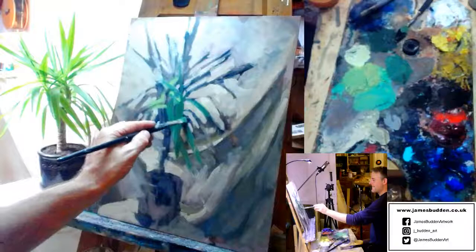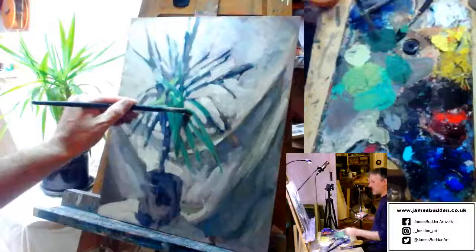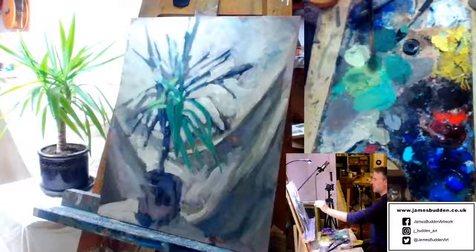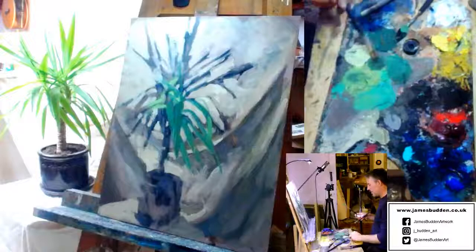So I've got to keep the energy of these pointy leaves up. There's other colours going in afterwards, as and when they're needed. So, as I go along, I could actually borrow a bit of that green, maybe a yellower version of this dark colour. Put them in where they go. There is some. Let the way the paint mixes on the surface be part of the language of it.